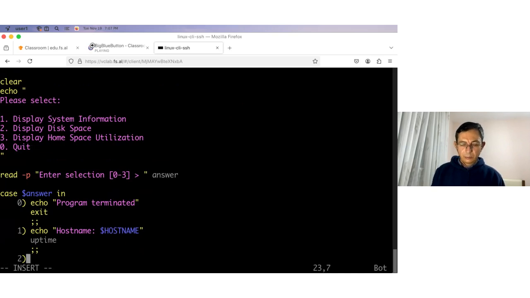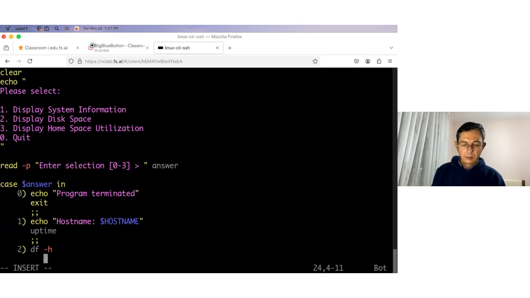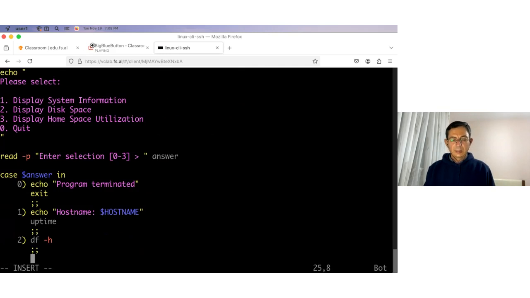If answer is equal to 2, then just df -h, the command df -h, and then we close this case with a double semicolon.